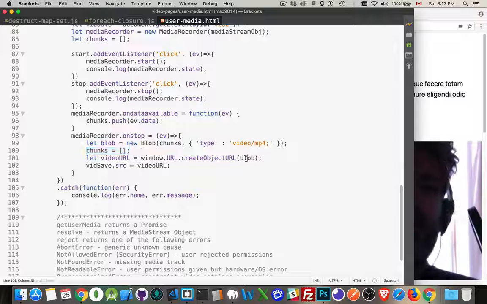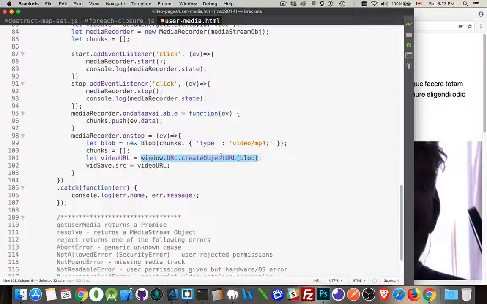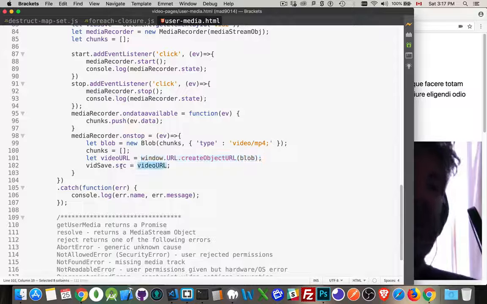Now I'm going to take that blob that I created and convert it into an object URL. This is a URL that I can use as the video source. So the second video element on my page, its source, I need to point at a file. Well, what I'm doing is taking this data and turning it into a reference. This is my file location for that blob of data. It's where the blob of data has been saved. We're taking that and setting it as the source for this video object.